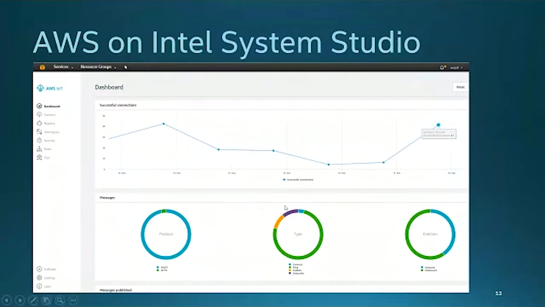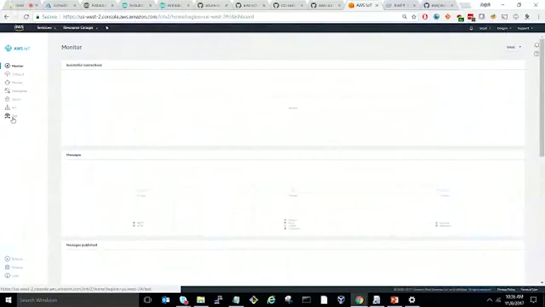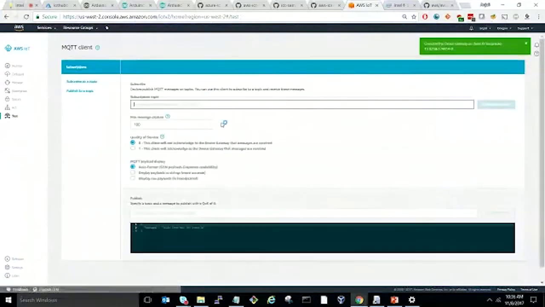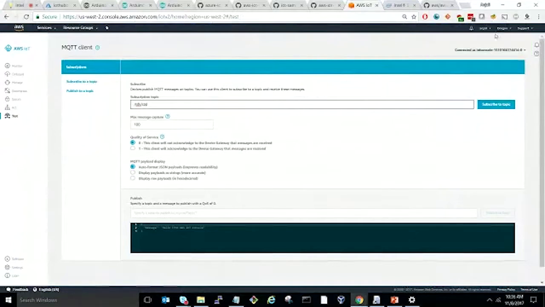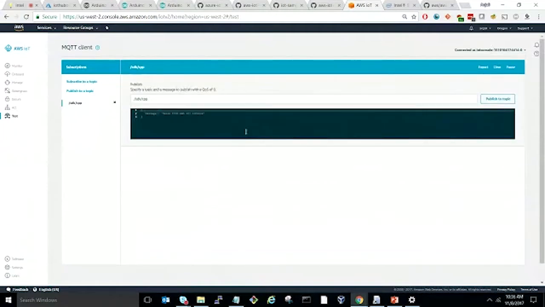And just like Azure, AWS also provides something which you can use in testing. It's a widget on their website called the test widget, and what it does is basically give you a way to create another virtual device and see if any topics are being published by this device, listed on the top, to this topic. If any message comes, it will be shown here.